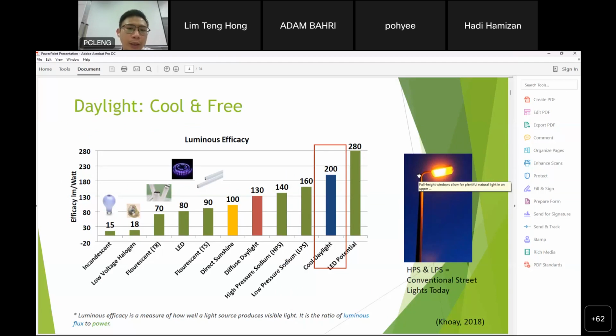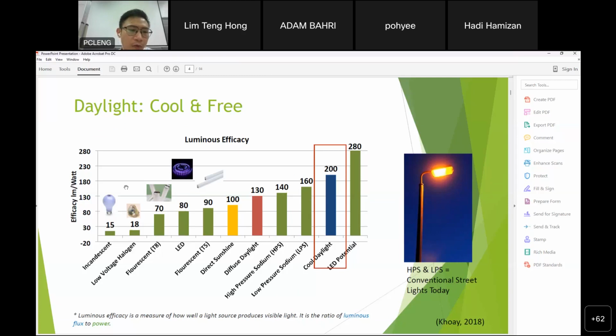Yeah, LED will give you a high brightness, but cool daylight is sufficient for use already. Okay, so compared to other lighting, you can see this from the Mount Science Bangunan level 3 B11. There are boxes that come with all the different types of lighting. So if you are interested, you can have a look at the B11 lab.